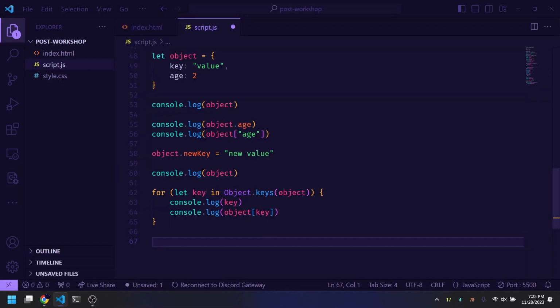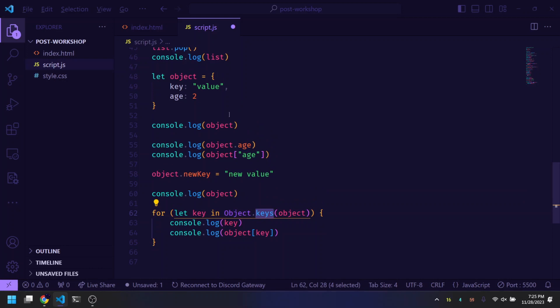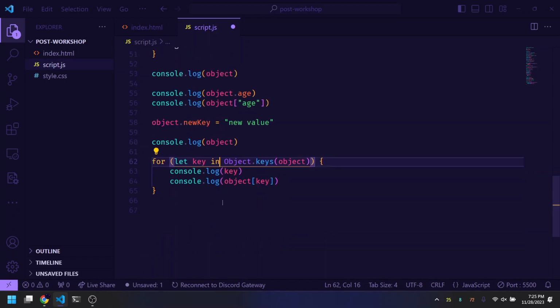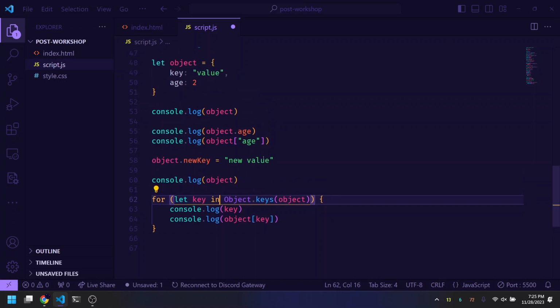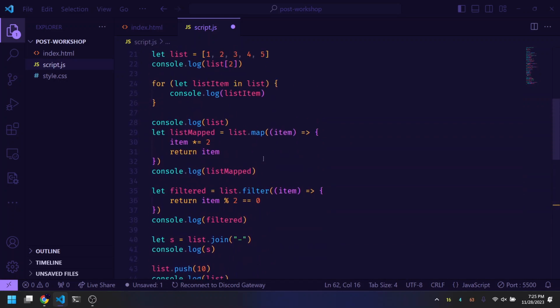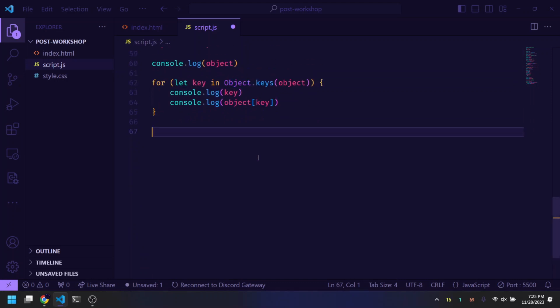Oh, it's because we were doing keys object. Why is object an array? What? Okay, that is weird. Let's try key of object and see what this does. Object is not iterable. Okay, buddy. We'll leave it. Console.log object returns this key. Yeah, whatever.